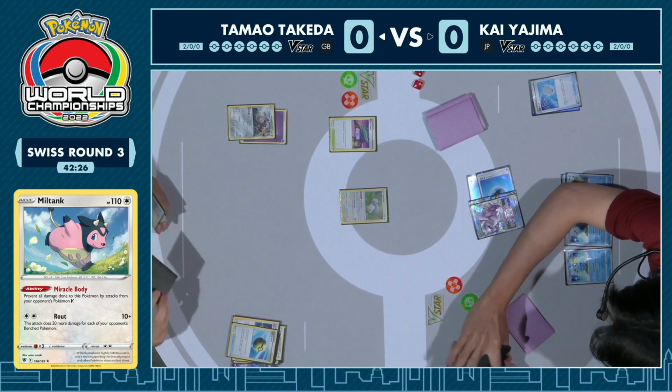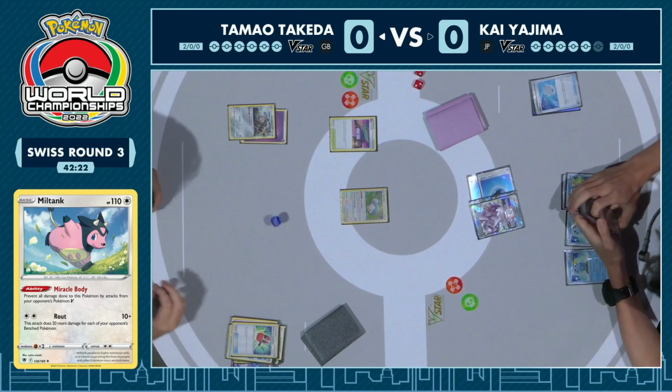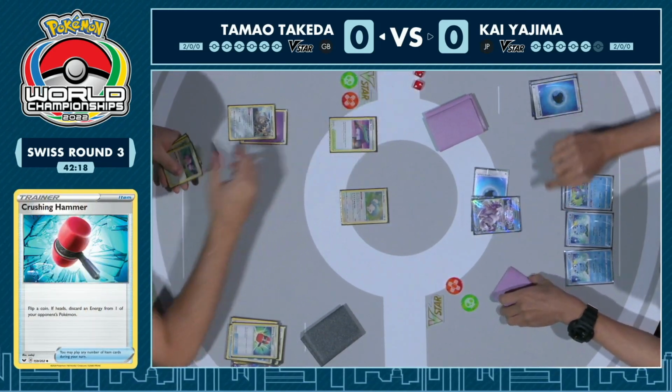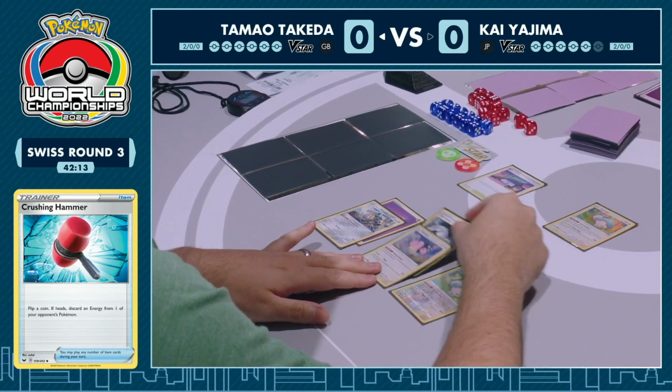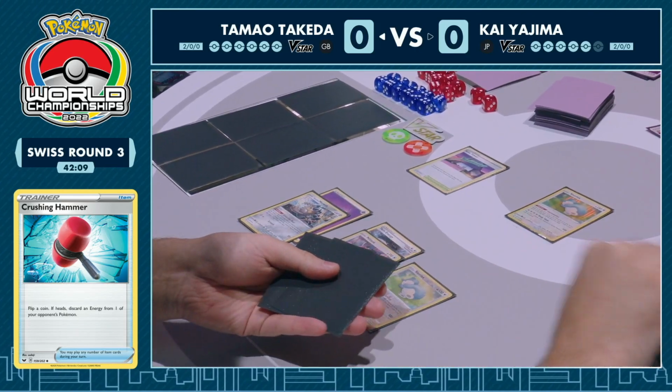Yeah, Miltank, of course, got that Miracle Body ability. Very annoying for decks that focus on Pokemon V. Oh, we do see a Crushing Hammer. And it hits. Going to discard that Water Energy. Very, very annoying, and it's all about being annoying at this stage in the game. Yeah, absolutely. Not fun to play against, that's for sure.